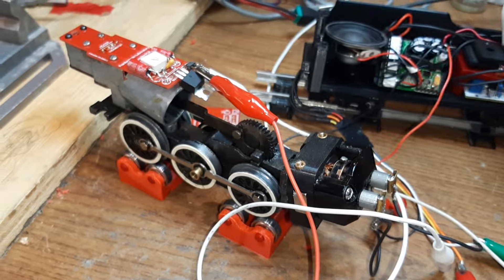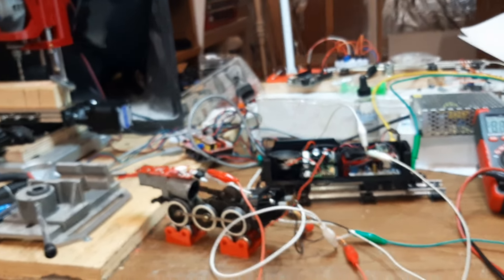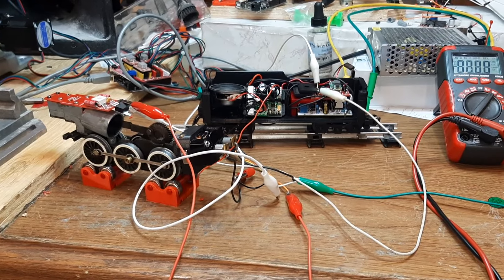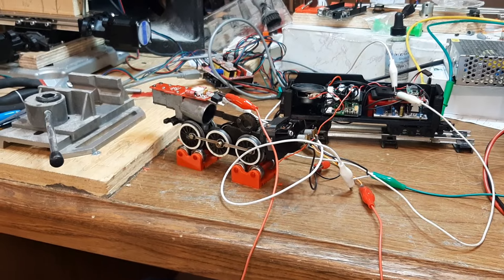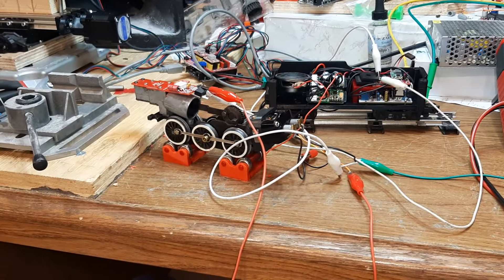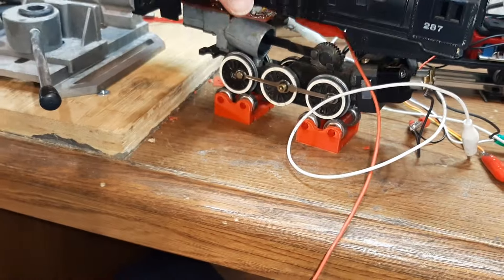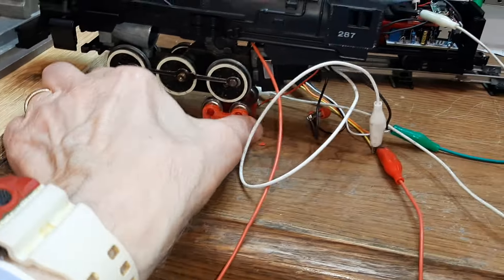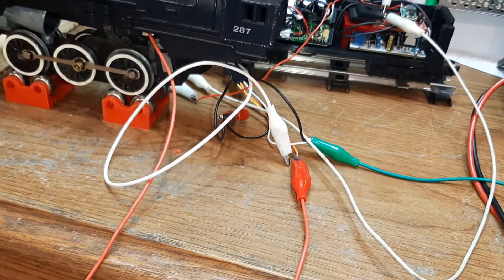As far as tender stuff, I think our next-gen tender situation is under control. I'm negotiating for more sound boards — I only have three and I'm trying to get more. They don't make them anymore, so I'm really under the gun. I've got the chuff input but there's also a horn and a bell, and I want to see how I can trigger the steam whistle remotely. It's a 287 from '54, so it'll be a nice long steam engine with a nice long tender, with puff and chuff and lights and sounds.